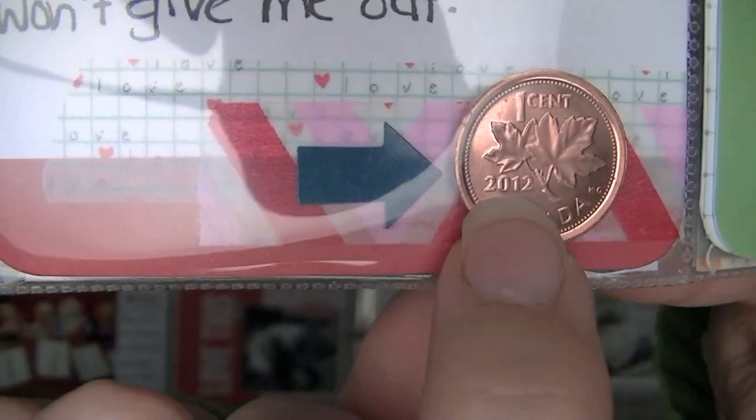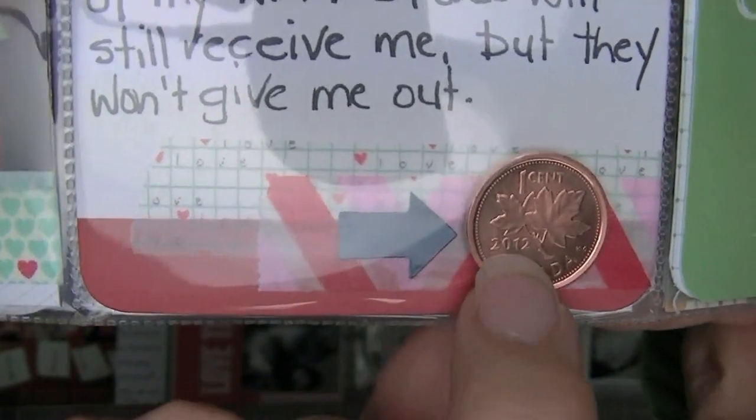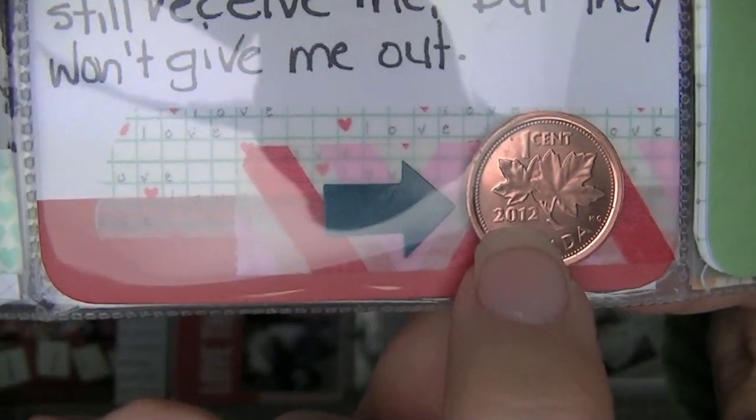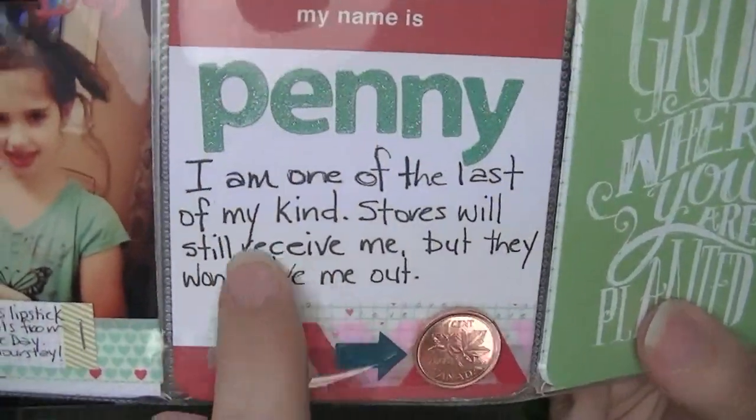So I found one, even though I've been looking for one all year and never found one. I just rooted through our change bin and found one from 2012. So that was kind of nice. So I just did some journaling about the penny.